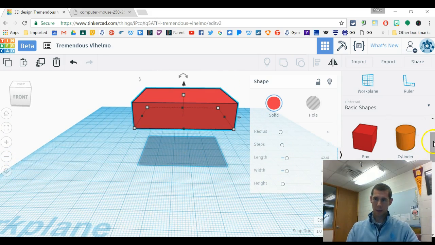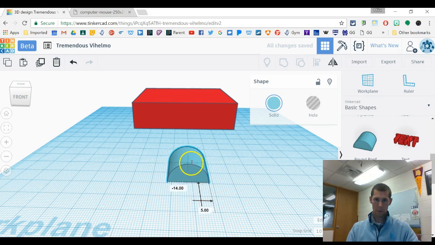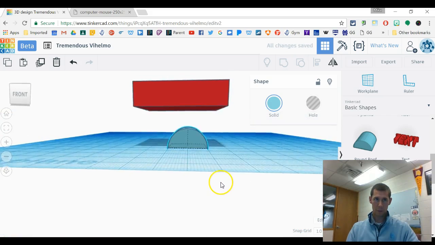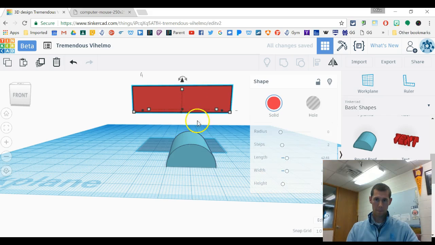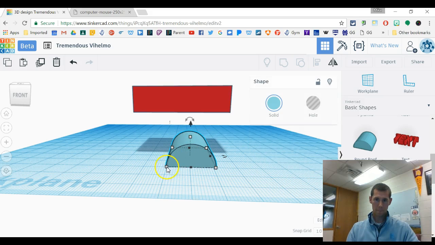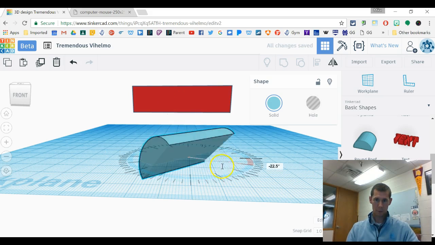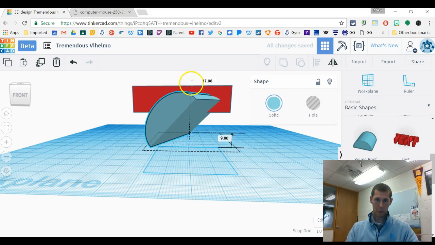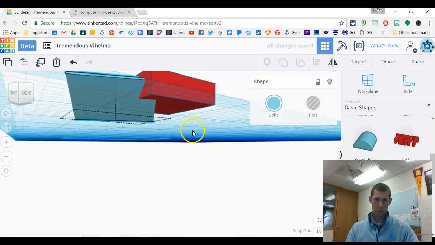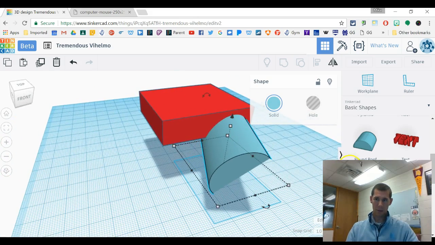So let's say I wanted to add something else to this. Let's go rounded roof. And I add that rounded roof right now. I can actually see that that rounded roof is underneath my box. So I can make this bigger. I have all of those same options. I can rotate around. And also what I can do is I can move that object. And you can see part of those two things are being intersected. So I can actually put multiple things together on my same object.